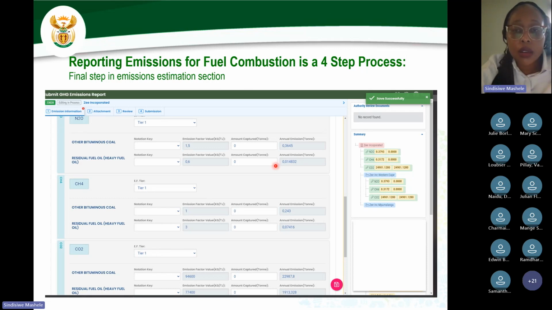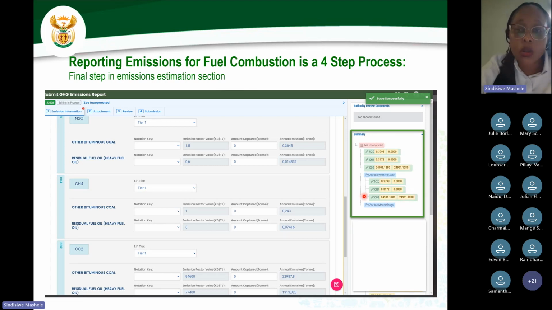Once all of this is done, the system will display the resulting emissions for your activities on the side, summarizing all the emissions. If you also reported on the land sector activities, you'll be able to see the total sum of your emissions on this tree view on the side.